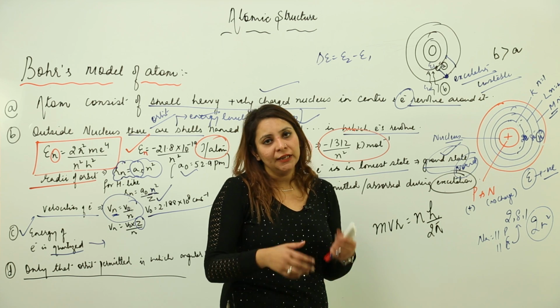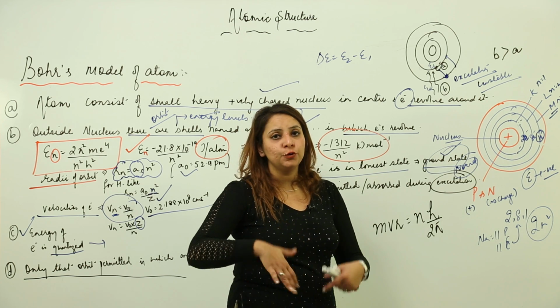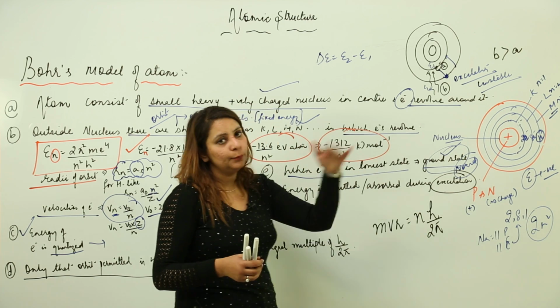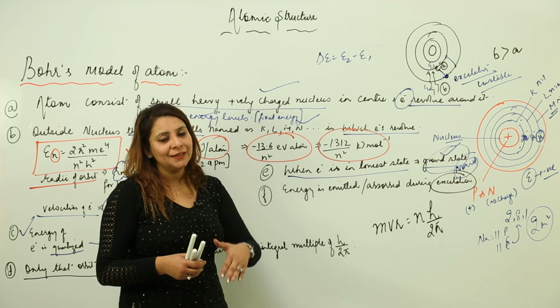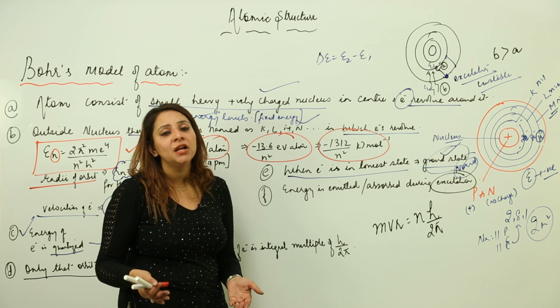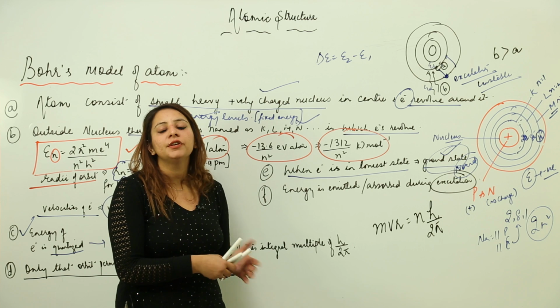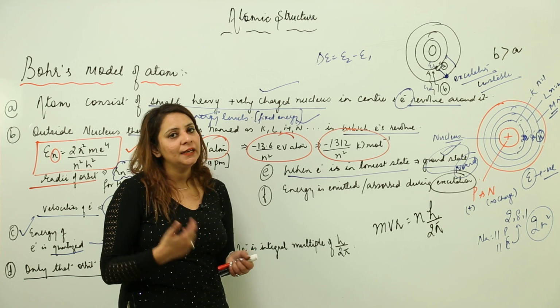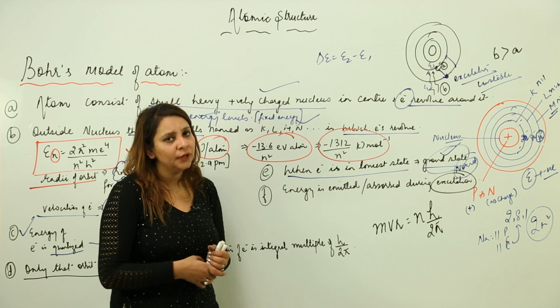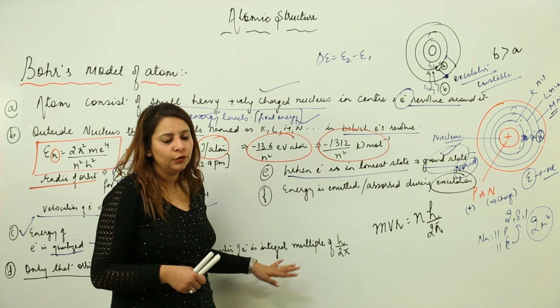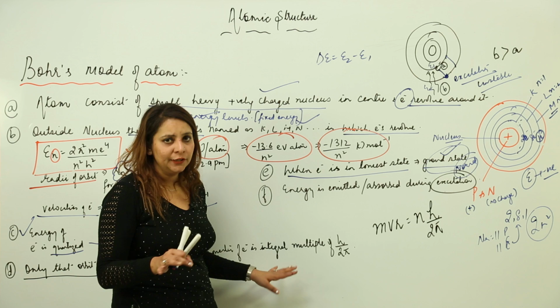If you need to cause an excitation, the energy which you are supplying should be more than the energy of the electron, then only it will jump to a higher state. That is the excited state, and moreover it is unstable, it is going to revolve there for a certain period of time, and then ultimately it will return to its original state, and when it does, it releases the absorbed energy. So this is all about the Bohr model of atom. I think you got it.